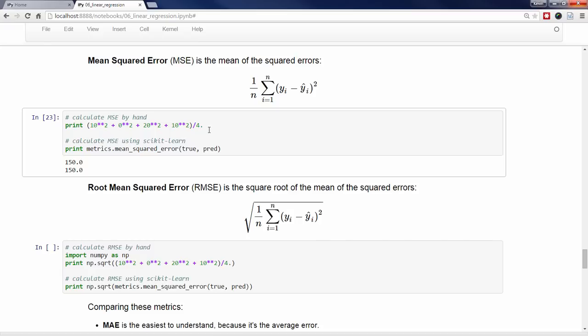Root mean squared error, or RMSE, is identical to mean squared error, except that the square root is taken at the very end of the calculation. I use the square root function inside of the NumPy package to calculate the square root, though there are other ways to do this.